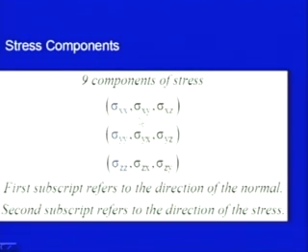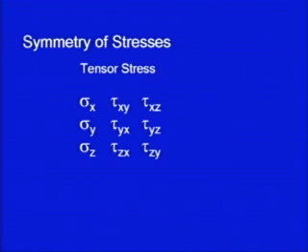And for the other 6 components, the nature of the stress and the area domain is different. Here the direction of the normal is in the x direction, while the direction of the stress is in the y direction. So they are not matching. These stresses are termed shear stresses. So we can replace sigma xy by tau xy, sigma xz by tau xz, sigma yx by tau yx, sigma yz by tau yz, sigma zx by tau zx, and sigma zy by tau zy. So now we have 3 normal stress components and 6 shear stress components, designated as sigma x, sigma y, sigma z in the 3 respective directions, while tau xy, tau xz, tau yx, tau yz, tau zx, tau zy are the shear stresses in different planes.